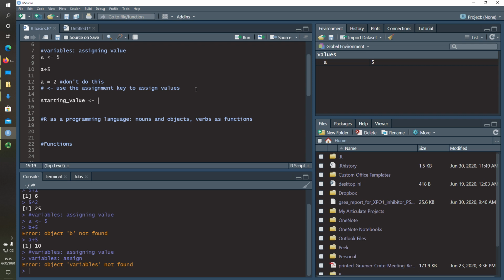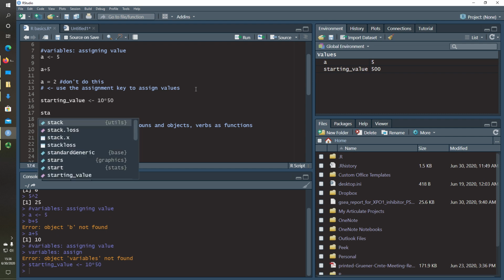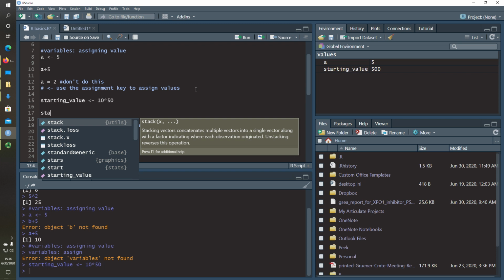A lot of people will do shorthands, but when you're coding in R, one thing that's nice is, let's say this is 10 times 50, which is pretty obvious. It would be 500. But if you just start typing things out, you can see that it tries to give you some things that it thinks it could be.